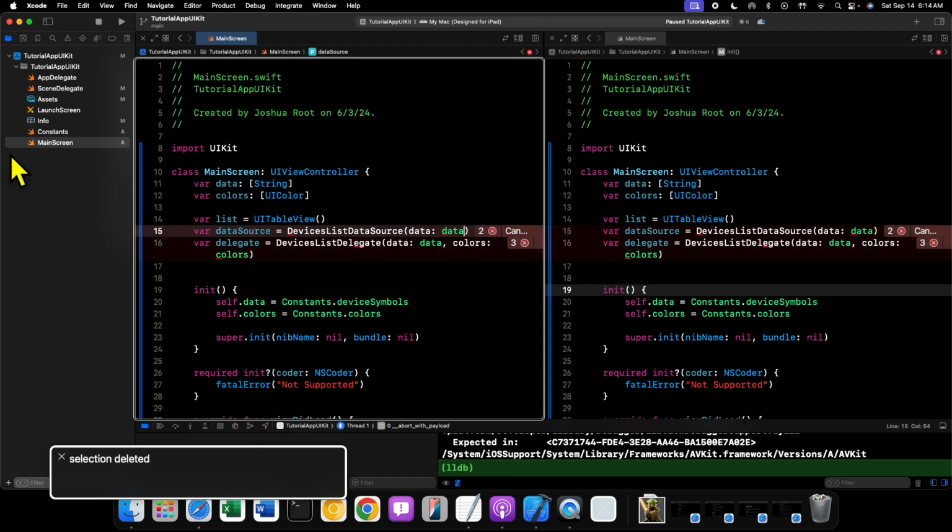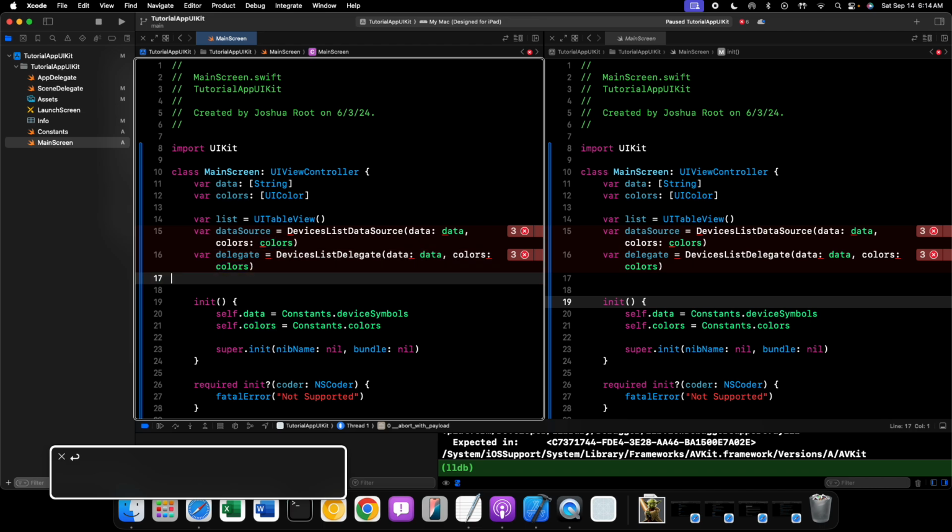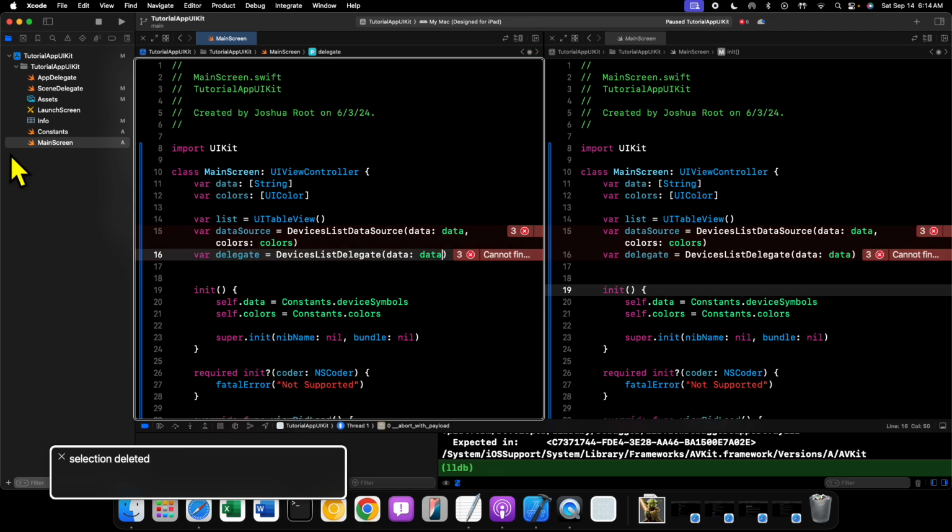Well, actually, we will need the colors for the data source, but not for the delegate. So, comma, okay. All right.